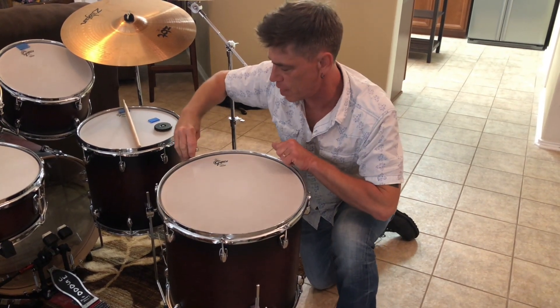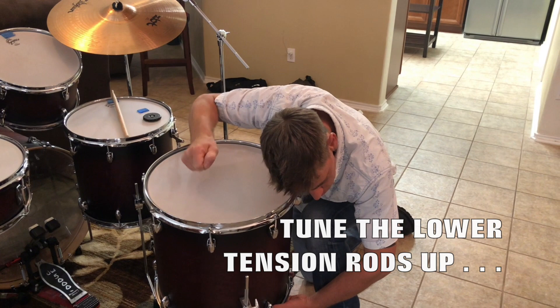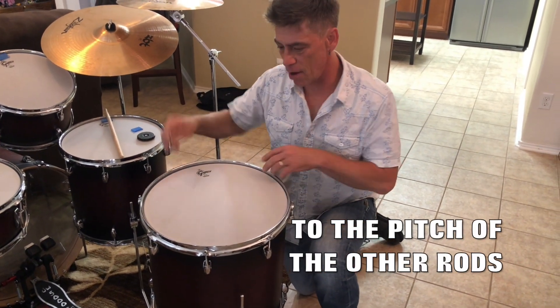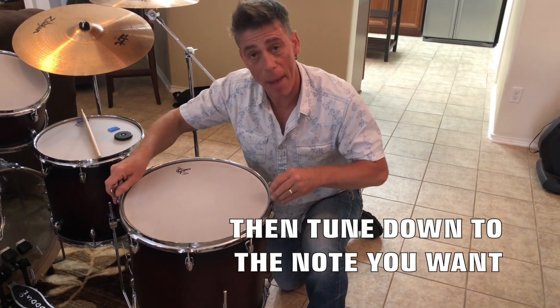Since I know these two lugs are off, I'm going to take two keys and work them together — this one a little bit more than this one — which is one of the reasons I use two keys. You can hear it sing right up. And then I'm going to take the whole head down together as one so it's more balanced as you tune it.